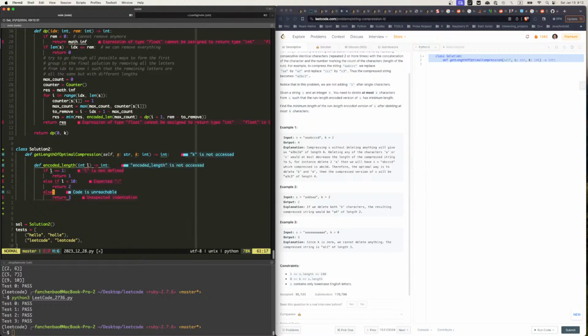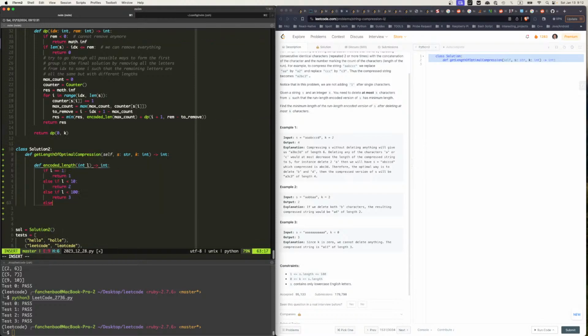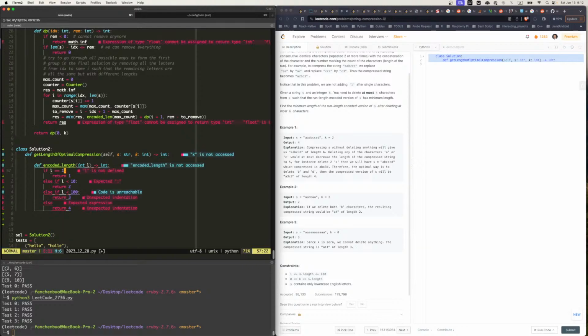Damn it! Right, so we say if L smaller than 100 will be 3, and this one is else return 4. Smaller or equal to 1, return L.